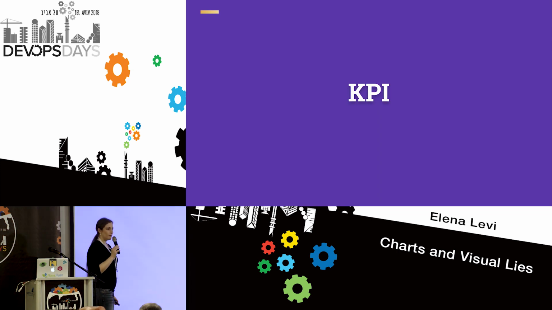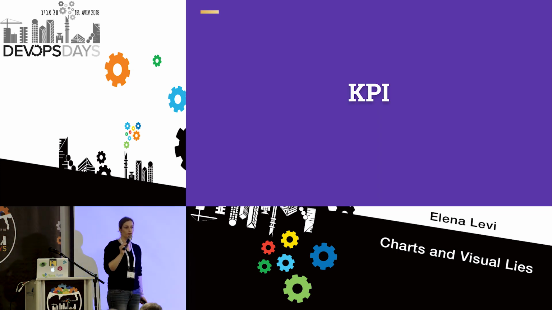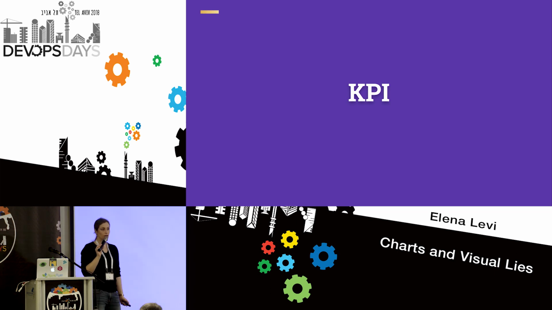Okay, KPIs. The most important thing, if you remember one thing from this lecture, is that it's not how the chart looks like, it's what's inside, okay? It's really important to understand what you want to show before you show it, what you want people understanding from your information. This is like the most important thing. And unfortunately, a lot of the times people are mistaken with this, even though it's supposed to be trivial.